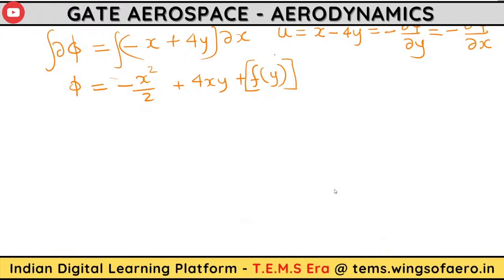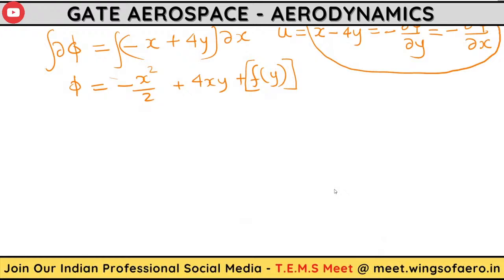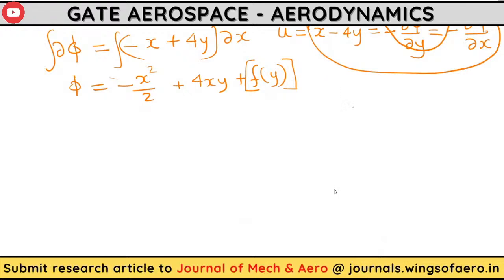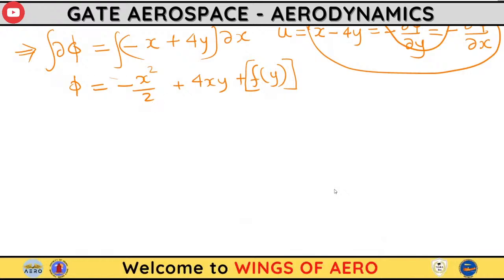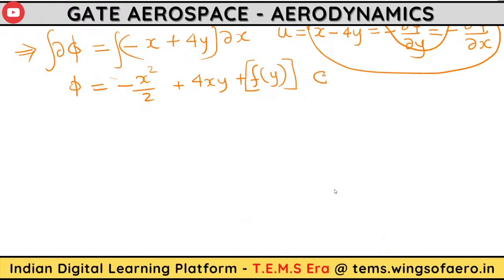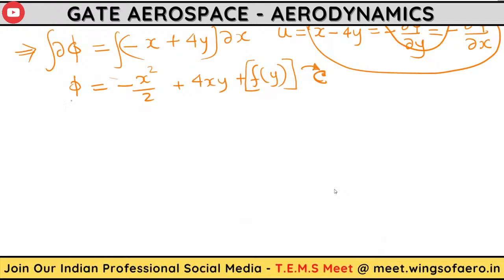Am I right? So can I take this relation now? Here I'm using this relation, and I have got this value. Got it? Yes, ma'am. Okay. Now again we have some function of y. So let me take this value as a capital C, which is a function of y. Now again, how do I have to find the constant?